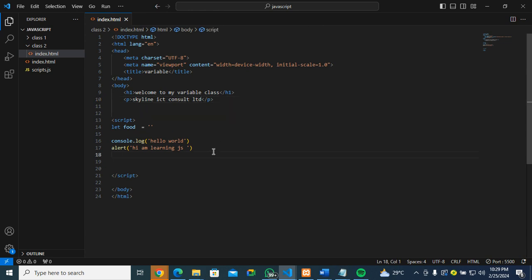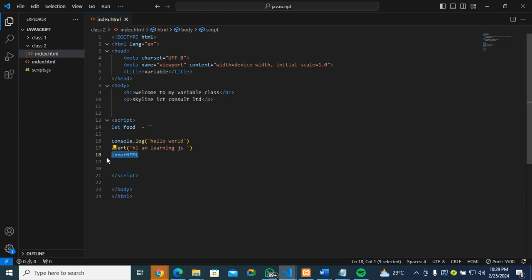The way to write innerHTML, let me show you. Inner, then capital letter HTML. This is the innerHTML. It is a property, right, used to modify the content of an HTML element.